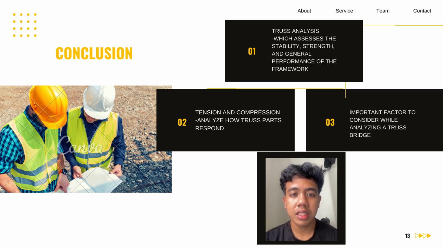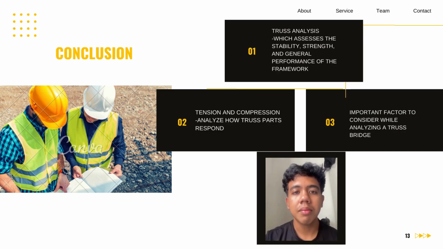It is essential to comprehend the main components of the truss, such as joints, members, and external load. Okay, other than that, we can say that tension and compression tests are used to analyze how truss parts respond to different loads, including their ability to endure pulling forces and compression. Internal forces within the truss, such as axial forces, and external forces such as applied loads and support reactions, are also taken into account when assessing our structure.